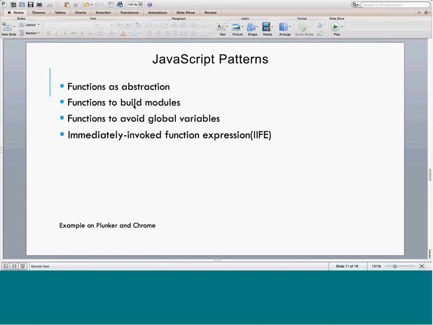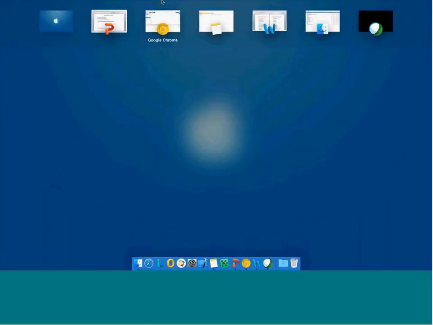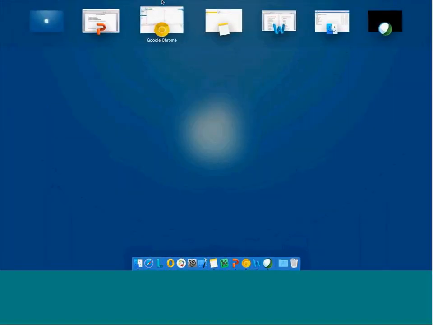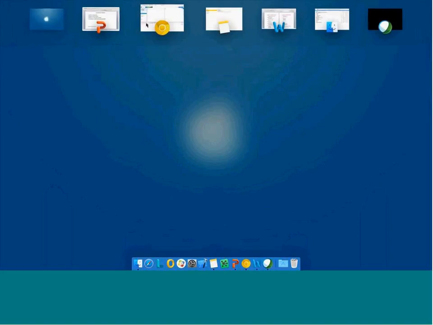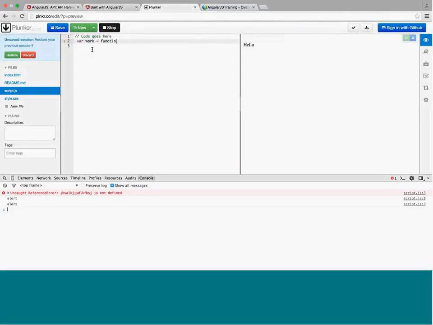What does function abstraction mean? I have a variable which has been assigned to a function. Here I'm just printing a console log.